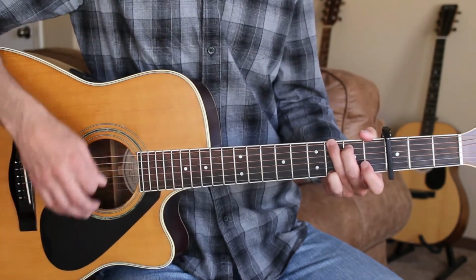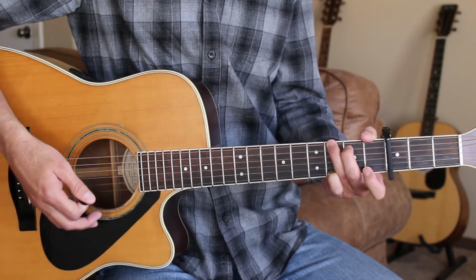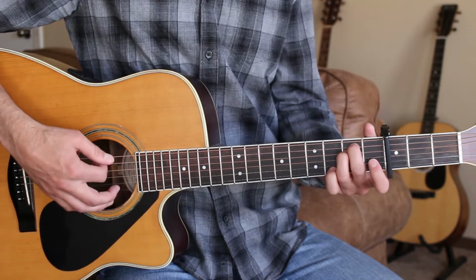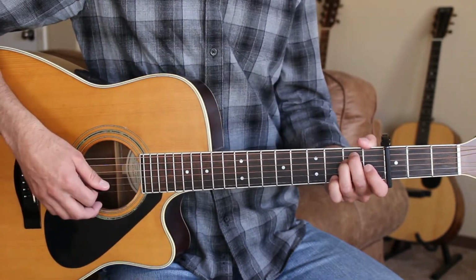We'll do two down strums on that G to end the verse, and then we'll go into the chorus. And we're going to start here on the E minor chord.